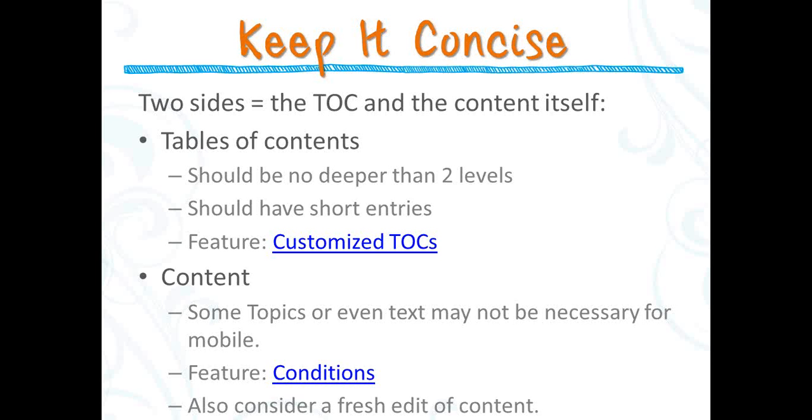Now, all that being said, your TOCs in mobile should be no more than 2 levels, because you don't want users to have to tap more than twice to get to some meat, to get to the information, to get to the topic. Also, there's two parts of the TOC. The names of your TOC entries should actually be short, so that they have a better chance of fitting on screen. There's no real rule about how long the TOC entries could be, because there's such variation among mobile devices. You could do a little bit of testing on that, but the best idea is to keep it short so that it has a better chance of fitting on screen.